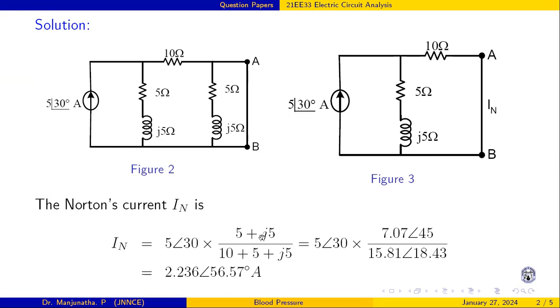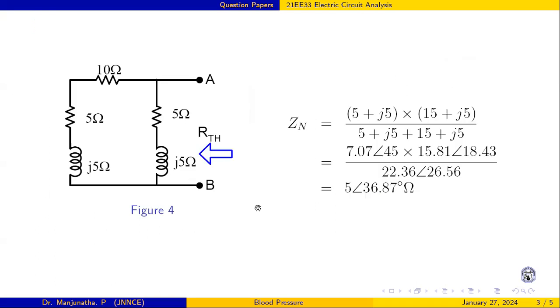I will convert this from rectangular to polar, and this also I will convert. The reason is that it is easier for division. Whenever a division or multiplication operation comes, complex numbers can be replaced with the polar form. This step I did. Some calculators may support it directly, so you need not convert. So I did this and dividing, this will be 2.236 with a magnitude of 56. This is the current source, the Norton current.